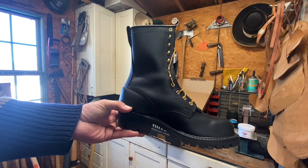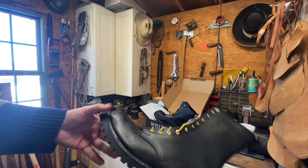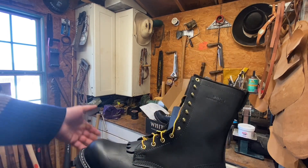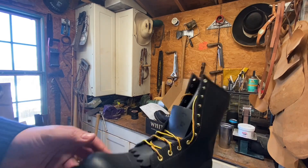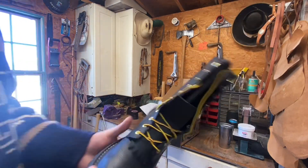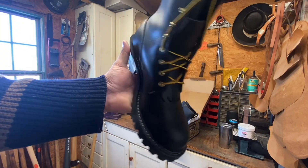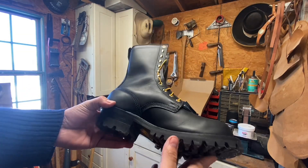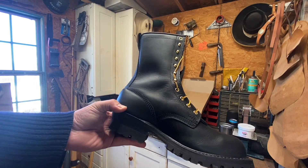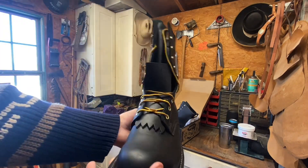They're about $300 cheaper as far as stock boot goes. And I know they're not a 16-inch packer — I would have had the time, but I needed these pretty quick. I'm not going to get some junk Red Wing or something like that. I've had Red Wings and all kinds of other steel toe boots and they're just junk — they don't last long, they last about six, seven months and then they're completely going to pot. But other than that, these things are freaking sweet.